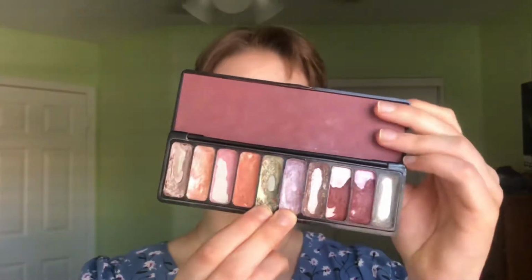The orange shade I only used once, and I like it, just not enough to use it all up. So what I plan on doing is Frankening it into a bronzer shade, because I eventually will need a new bronzer. The green and the purple are on my eyes today.